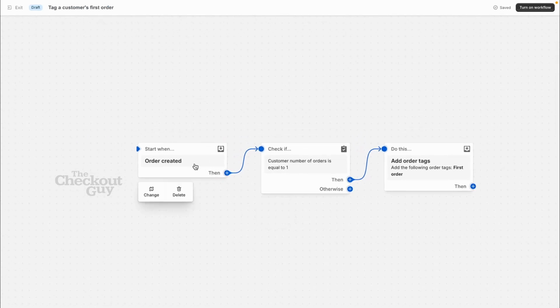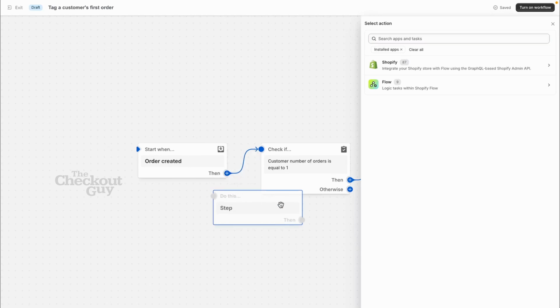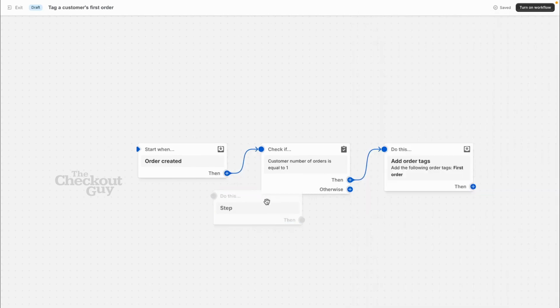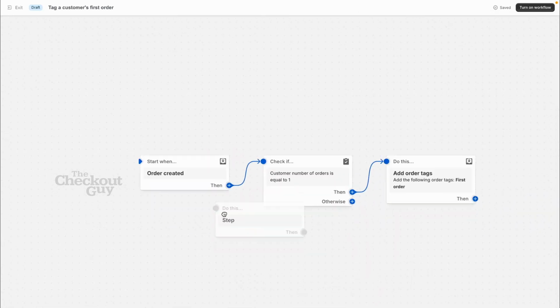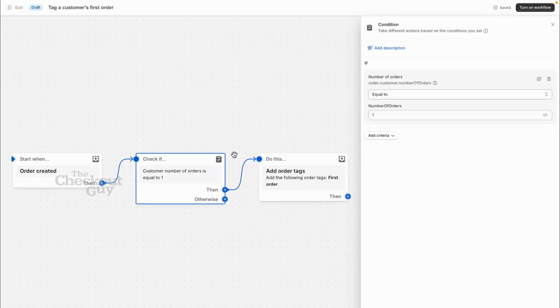The trigger is when any order is created. Then we check that particular customer's number of orders. If it's equal to 1, you can see it's a new customer.